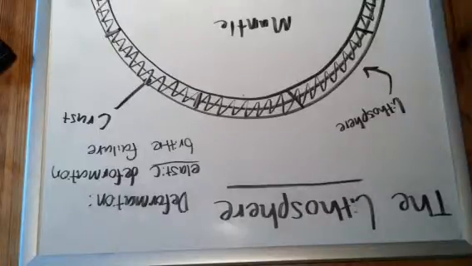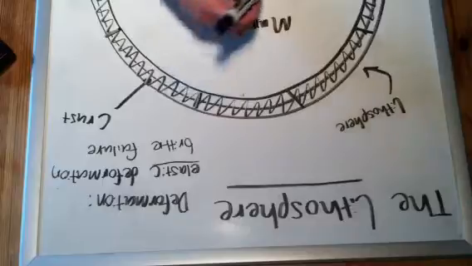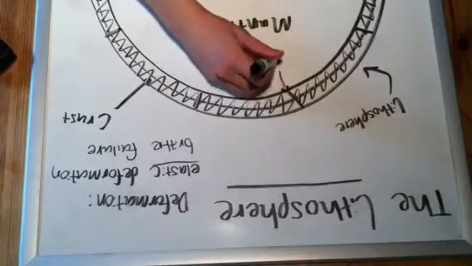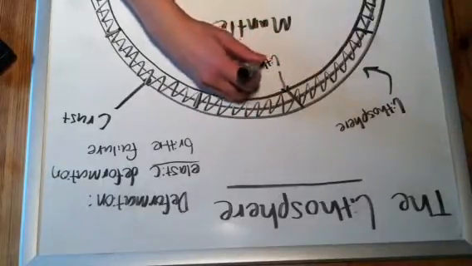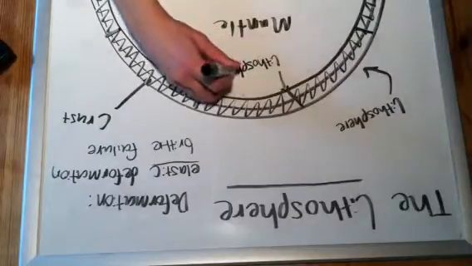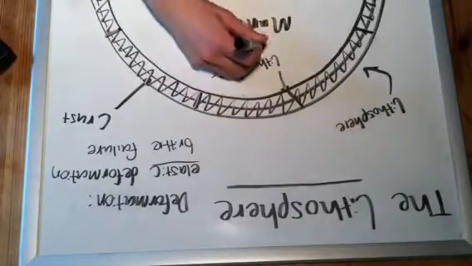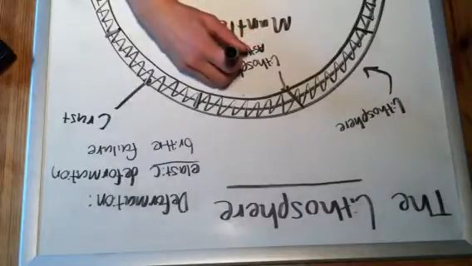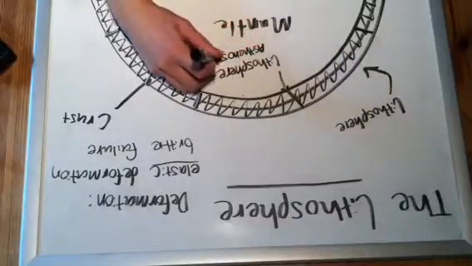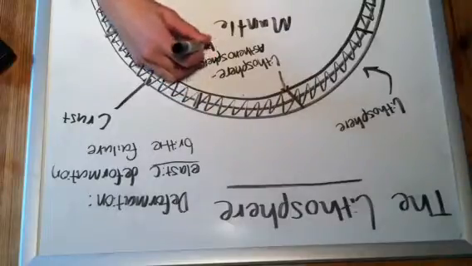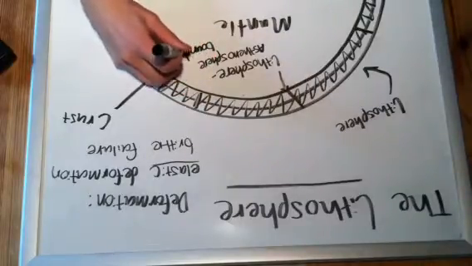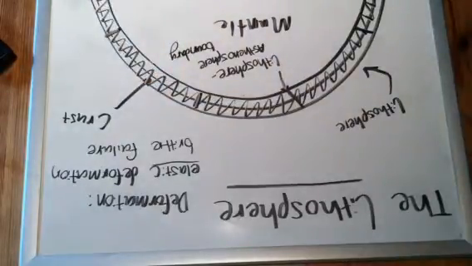And one final piece here that gets into a little bit about the next layer we'll talk about, the asthenosphere. The boundary between these two is called the lithosphere-asthenosphere boundary, very appropriately named. That would just be right there. That is the lower boundary of the lithosphere. The upper is, of course, the surface of the Earth. And of course we'll go into more detail on the asthenosphere in the next video.